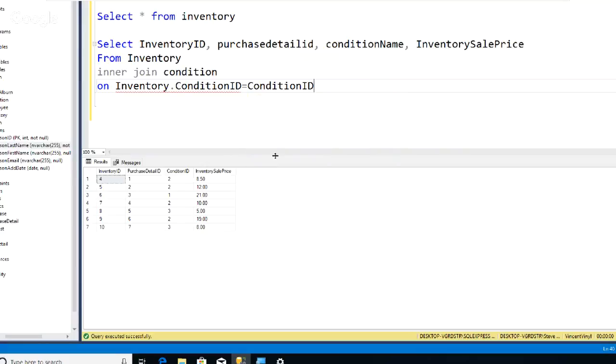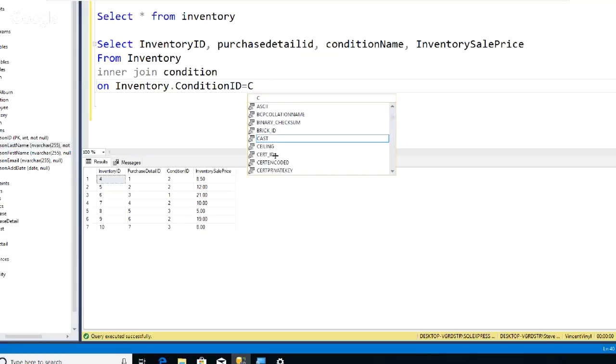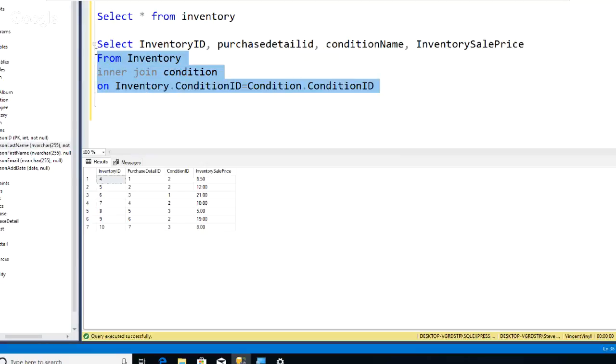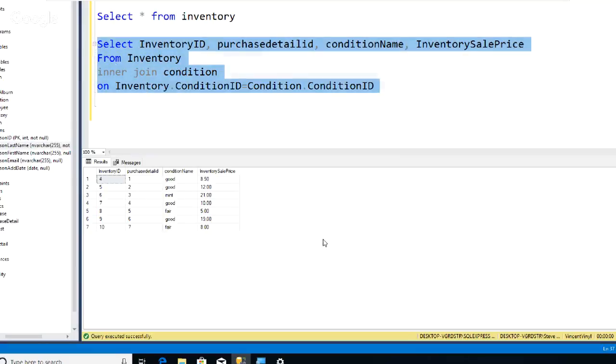One of the things you have to know: not condition ID, I need condition.condition ID. It needs to know what table the condition ID is from. So if I do that, it tells me what condition they are: good, good, mint, fair, fair, good, fair. So we got those in there.